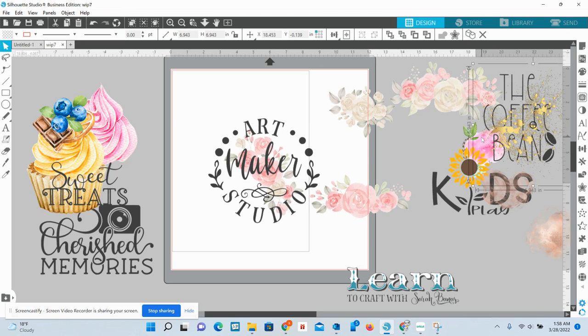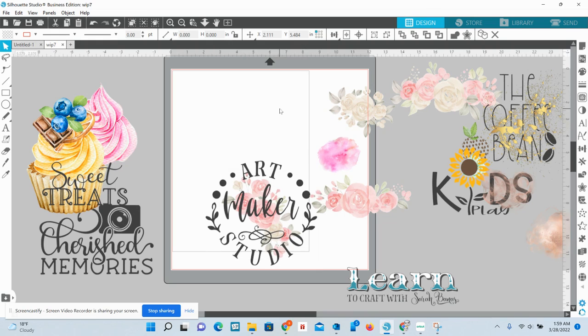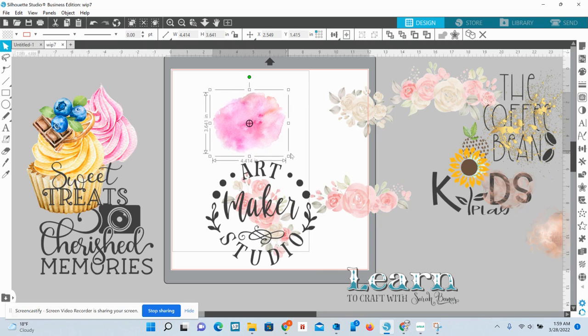The cupcake building set came with a couple of these. These are really nice for logo work. They're water splashes, just water paint splashes. And you can get them in all colors, different types of patterns.